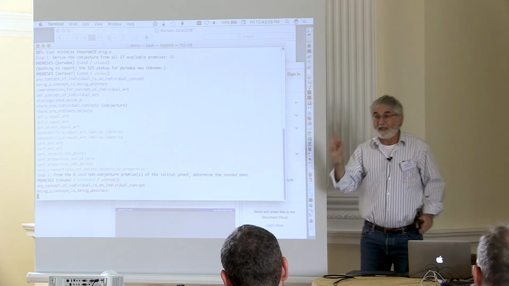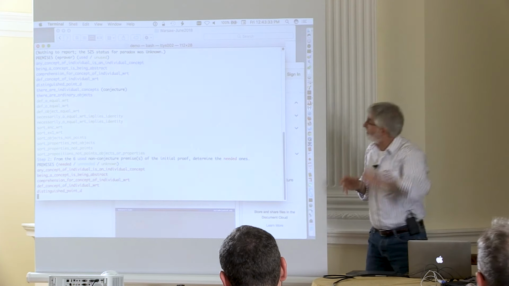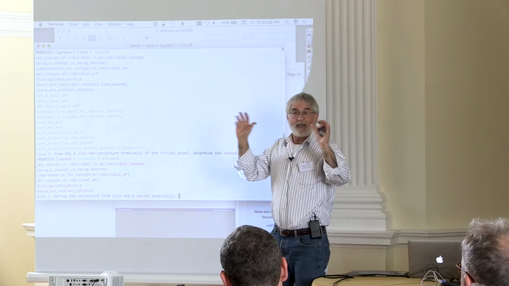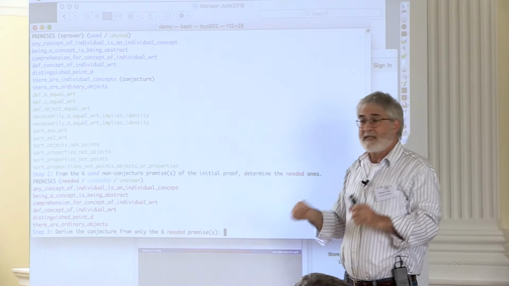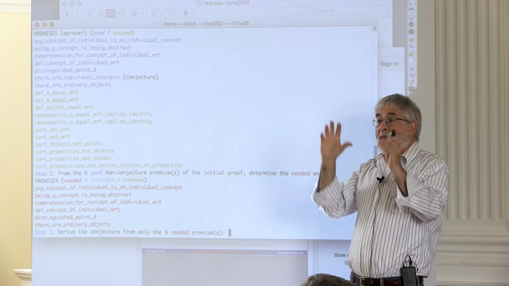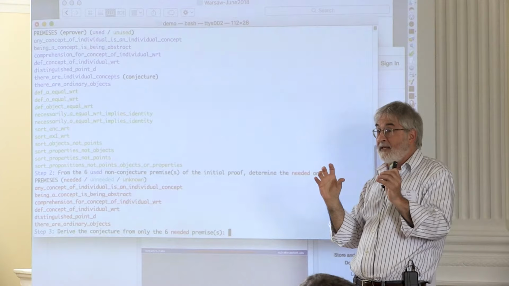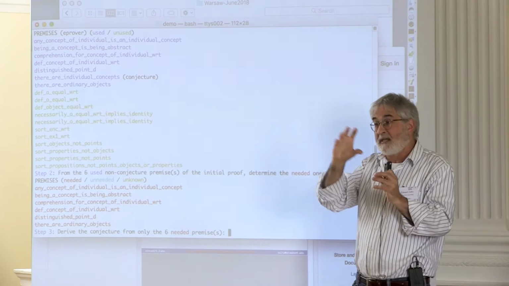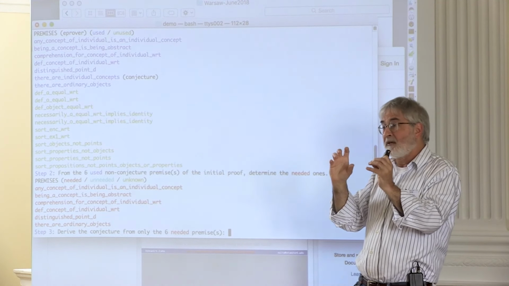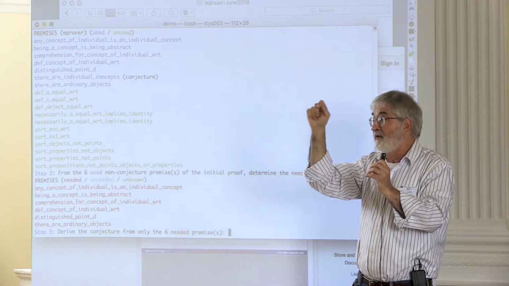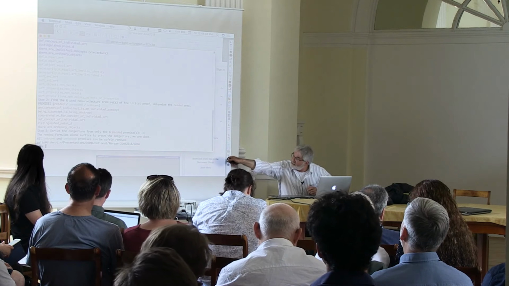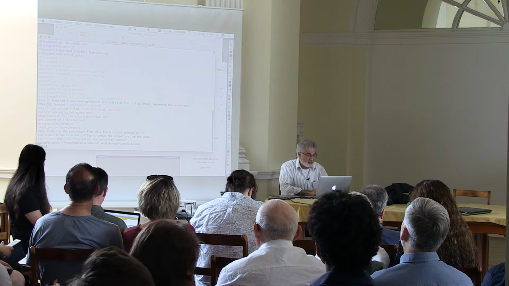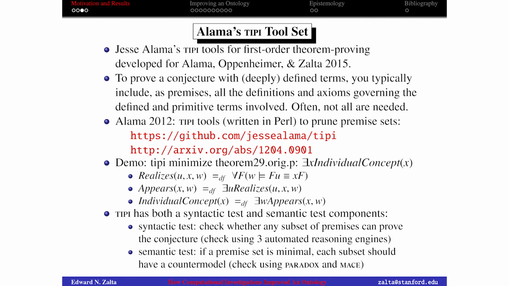Yes, there you go. So if I showed you the original source file, there are about, how many premises? Did it already say how many premises there were? Maybe 15 to 20 premises used to derive the conjecture. What Jesse's script is doing is basically seeing what it can derive the conjecture from, and once it has found a minimal set, can it derive it from any subset? As a proof stage, if it's really a minimal set, then for any smaller set I should be able to find a counter model, showing that the premises of that smaller set don't in fact derive the conclusion. And as you can see, it spits out, from the six used non-conjecture premises of the initial proof, the needed ones are in red. So then we could prune the files, and that was a really nice result.